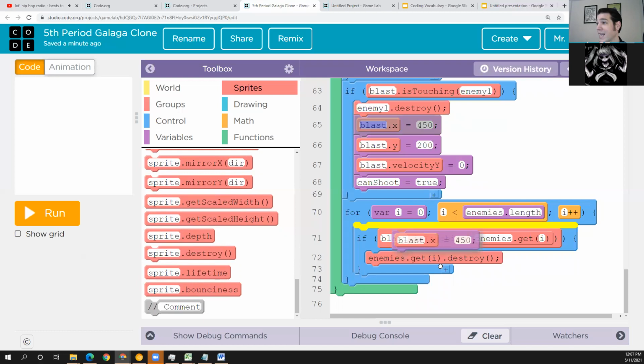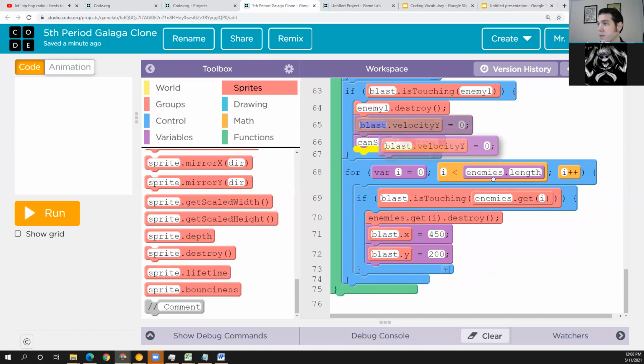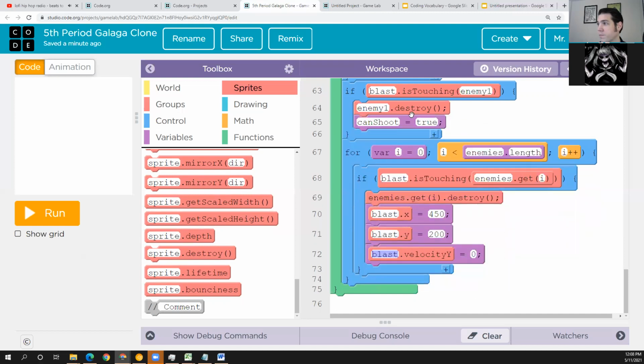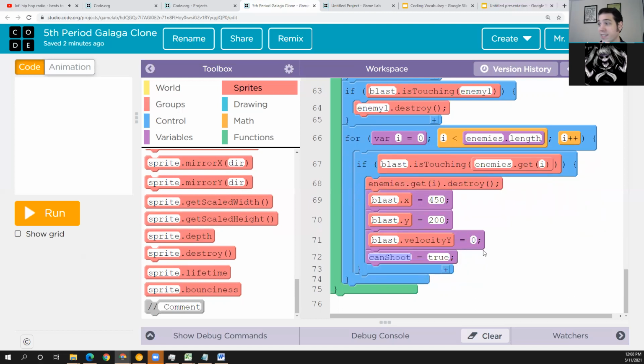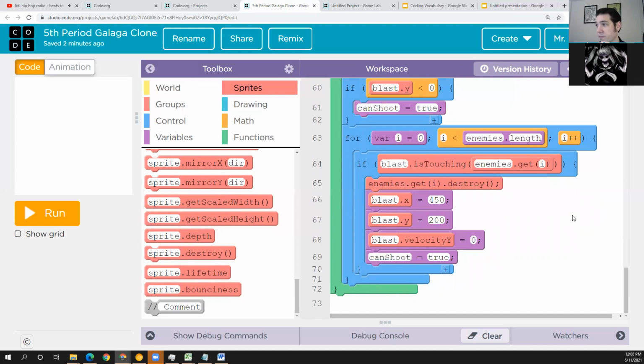I'm just going to drag these down into the if statement here. So I've got these all in here. Now I can get rid of this original if statement. I don't need this one anymore, and I can delete it, get rid of it.